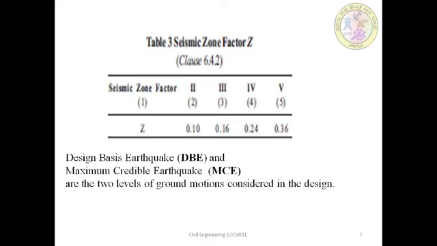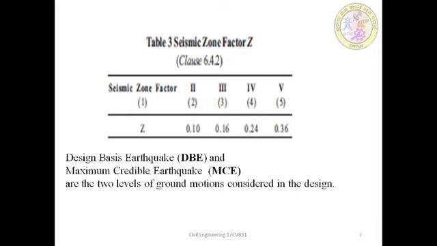Now let us talk about zone number 2. In this zone the intensity scale is around 6 or lower, and it is classified as a low damage risk zone. In the IS code, the zone factor is considered as 0.1 for this zone. There is no zone 1, because in the revision of the code, the earlier zone 1 was merged into zone 2 only.